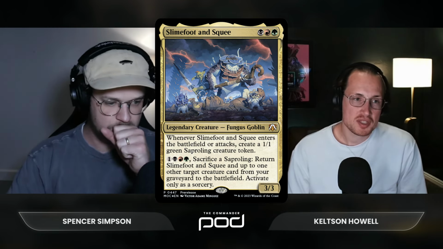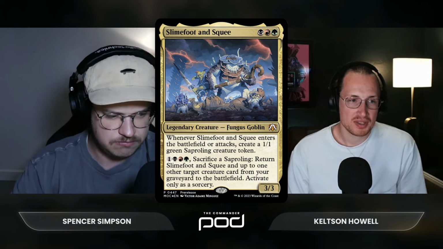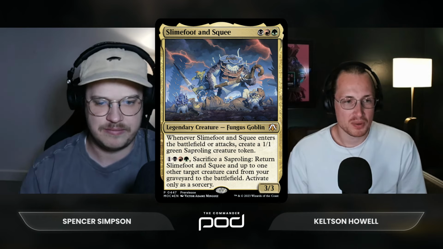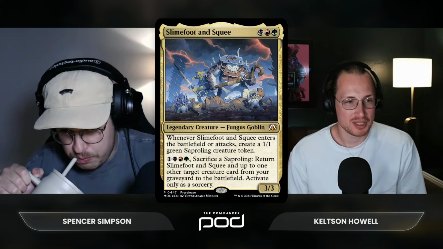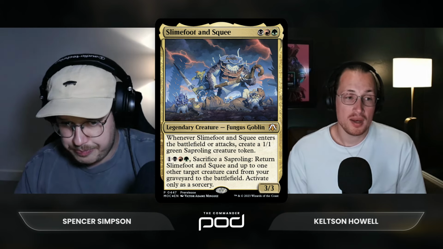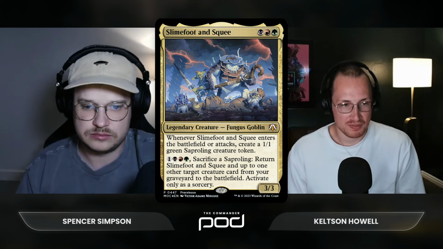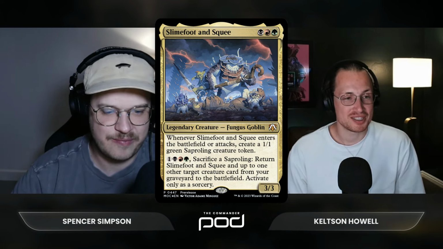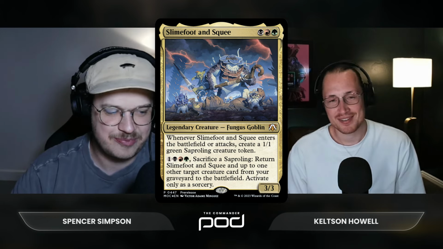Yeah. So this is black, red, green for a 3/3 fungus goblin. When Slimefoot and Squee enters the battlefield or attacks, create a 1/1 green Saproling creature token. And then you pay 1 black, red, green and sacrifice a Saproling to return Slimefoot and Squee and up to 1 other target creature card from your graveyard to the battlefield. Activate only as a sorcery.